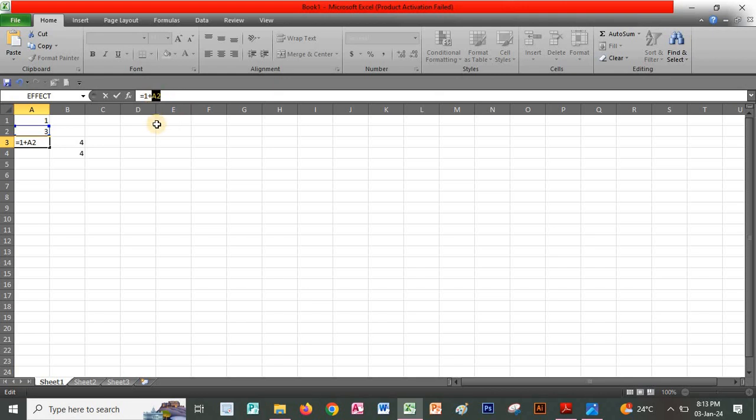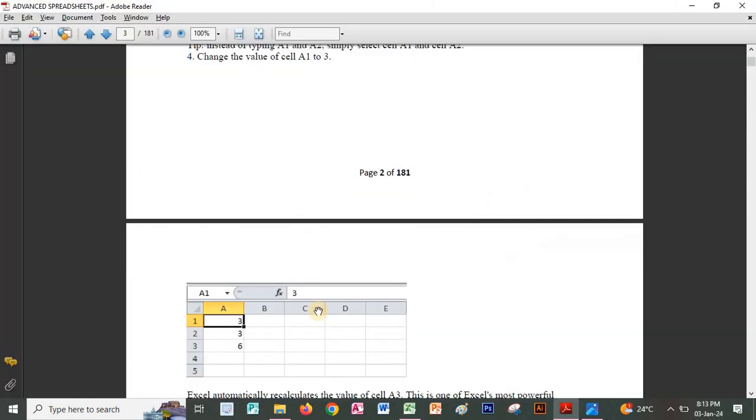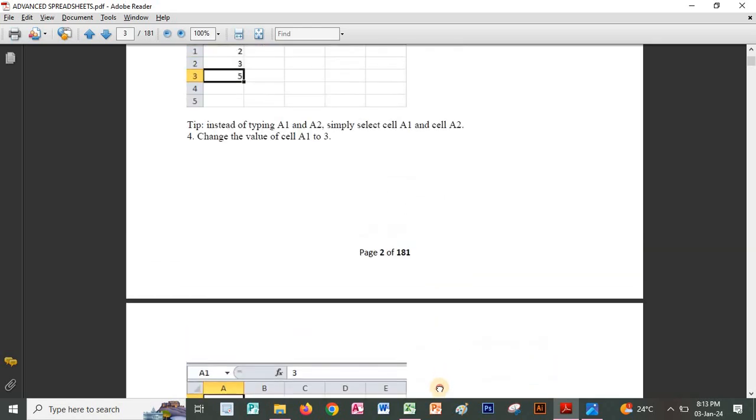It is still going to give you the result, but in case one of the cells that was used in a formula changes, where you added using numbers, it will not change. It is only where you had a formula or a function that the changes are going to reflect.